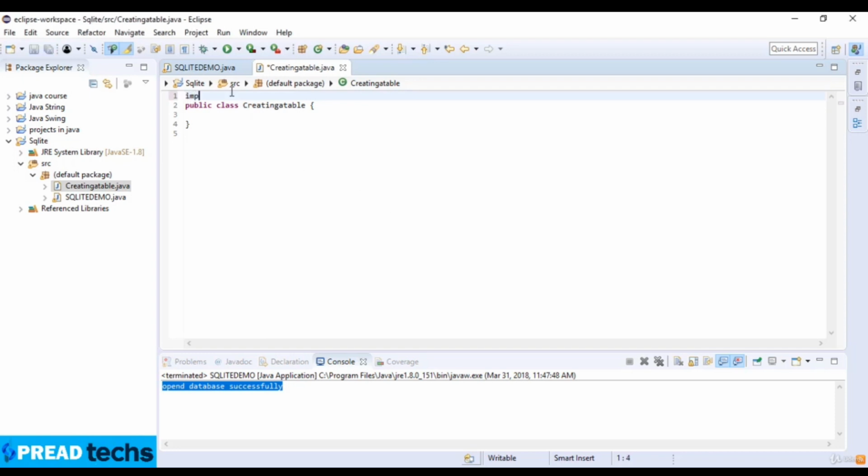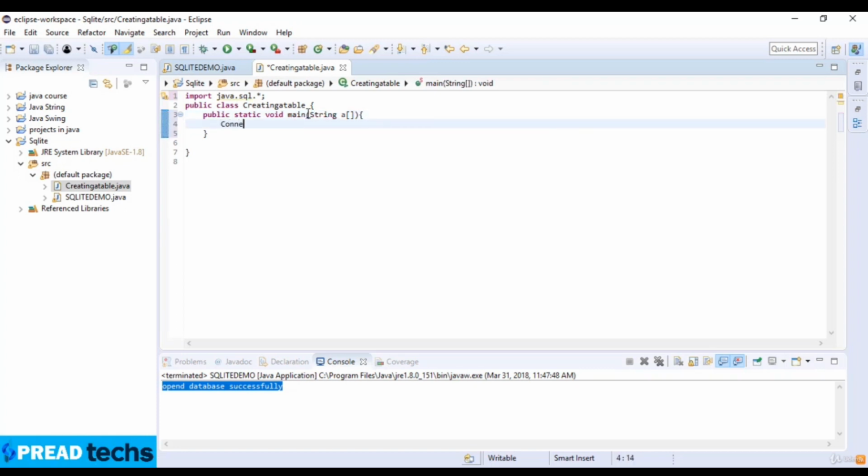As you can see, I import the library java.sql, and here in the main class, I write public static void main, and then String args.